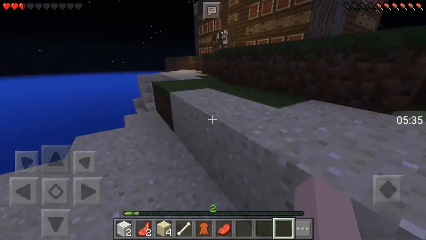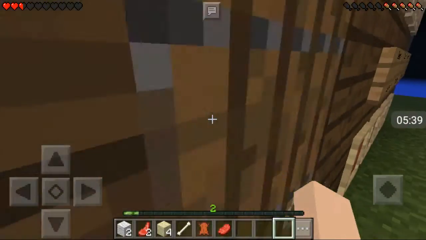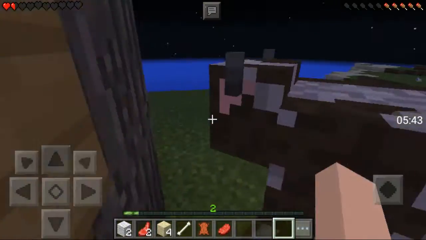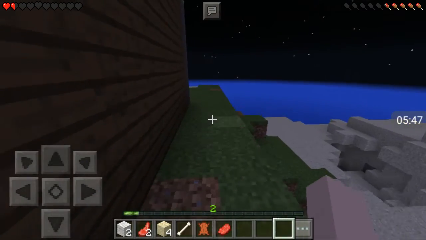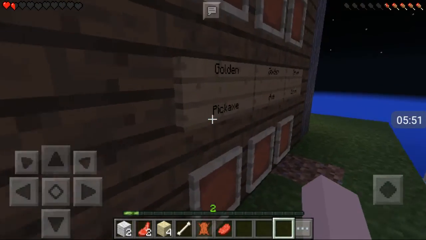I'm sorry. Okay. They didn't give me anything, like any saplings and stuff. I'm gonna die. Oh, I thought the cow was a mob. I think I just looked at the Enderman. Enderman. Man. What's over here?